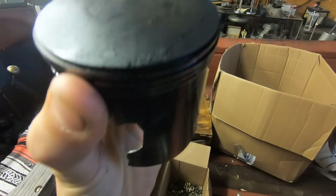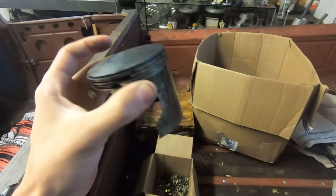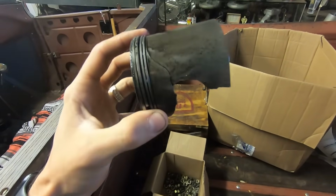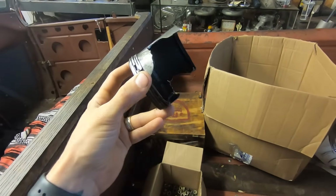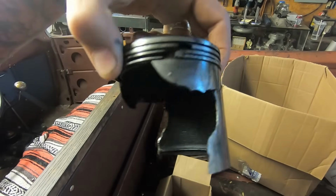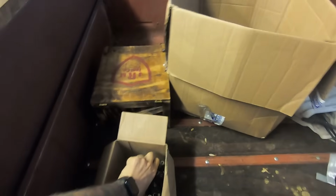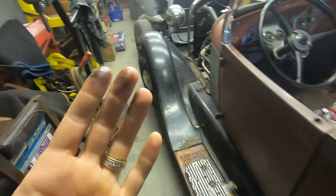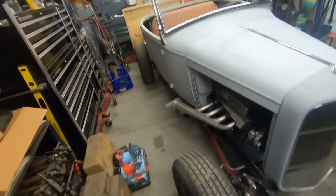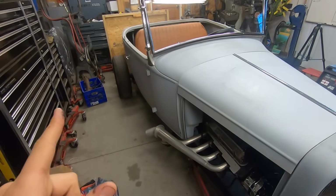Three ring dome piston. I'm trying to find something like this. Yeah, I'm trying to go to a friend's place and see if he's got any. It's kind of a trip though, but it's fun. Down at Ray Helger's. We'll see if we go there. If not, I'll let you guys know. And we won't go. But first, I'm gonna do a once over on this, make sure I'm not missing anything.